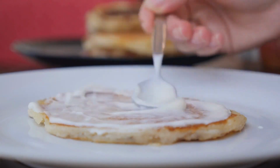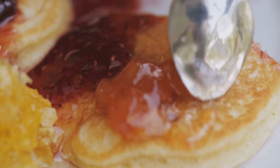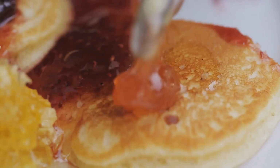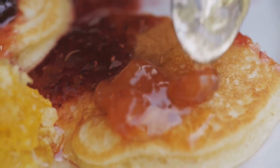And there you have it. In just 10 minutes, you've created a delicious, vegan-friendly breakfast. These pancakes are not just quick and easy, but also a healthy start to your day. Enjoy them hot, right off the skillet, or stack them up for a hearty breakfast feast.